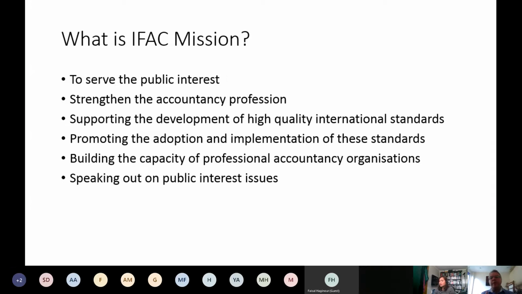Okay, so it's really, really important we understand this organization called IFAC. It's really important we understand what they do and how they work. So what we've got here is basically the mission of IFAC. Now, I don't need to read it to you word perfect. You can see what it says on the screen, but I want to pick up on some of the key points here. Remember, IFAC is made up of all these different accountancy bodies, and we're going to serve the public interest. So you think about it.